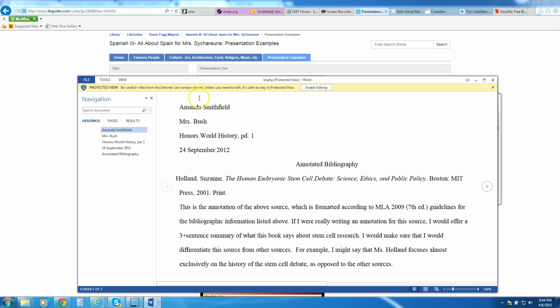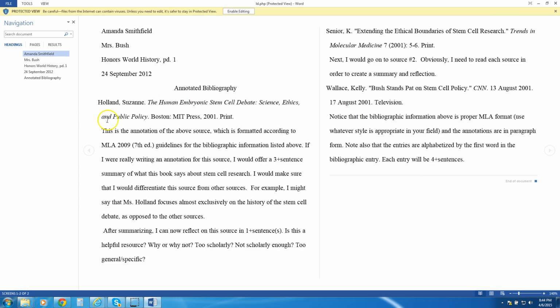You'll notice here I have my proper MLA heading here. Name, Miss Smithfield's name will be there, the class, and the due date, written with the day first. The title is Annotated Bibliography. You start with your citation with that hanging indent, so this line is indented, okay? And then after that, you have what it actually looks like here. And so, I say, this is kind of for formatting.